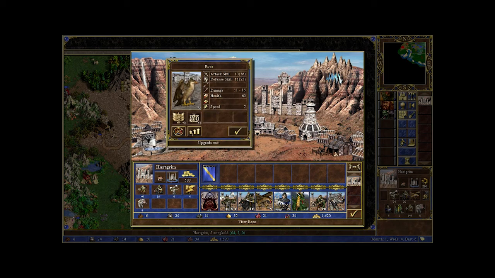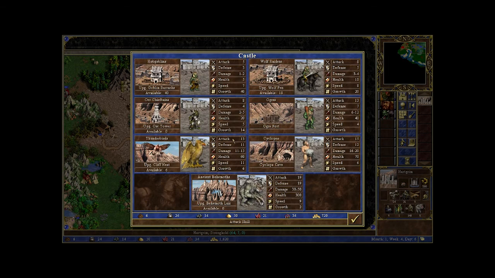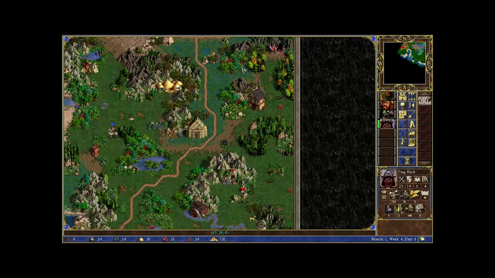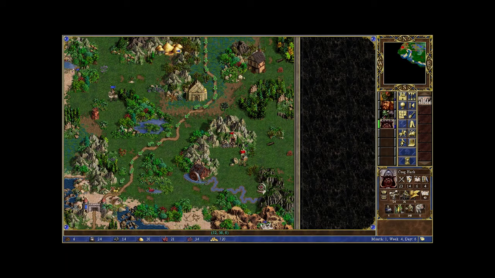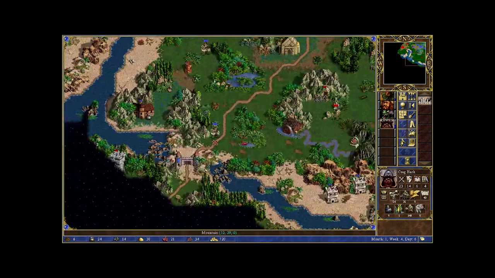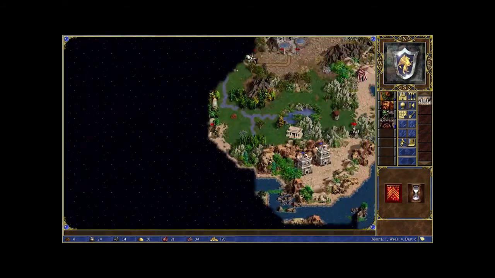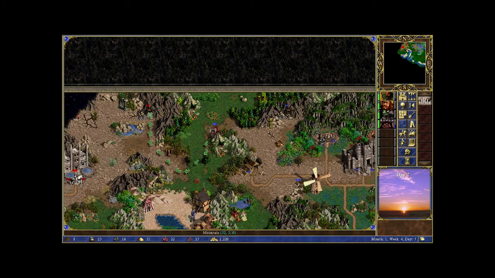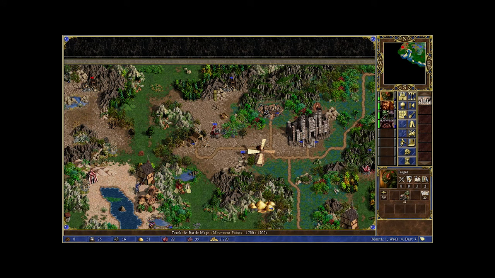Could also upgrade these guys, right? Right. Speed 6. Just go straight down the road, cut his exit off so he can't run away. But if he sees me, he'll just run back through here. I want to get him off the map. Okay, I don't want to risk that. So let's back up for now.